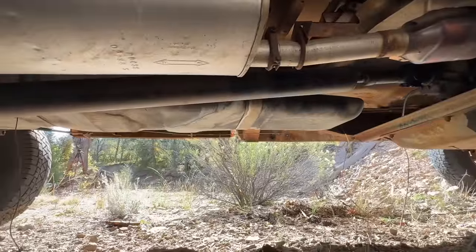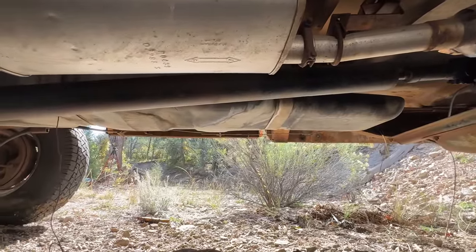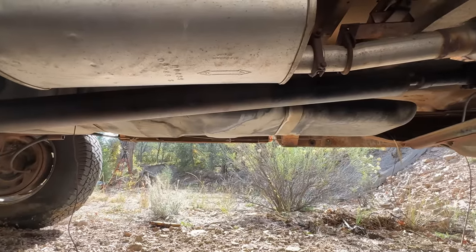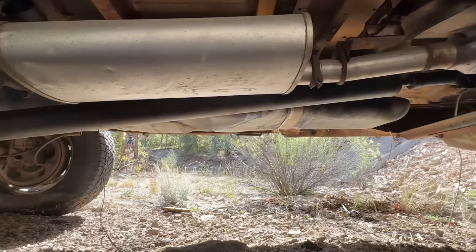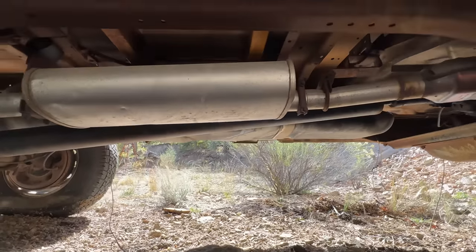There's the gas tank. But the cool thing about that gas tank, I was thinking about it, is that I can't reuse it on this trip because I got nowhere to dump the gas and I'm kind of constrained for time trying to get out of here. But plastic tanks, they don't rust from the inside and have a bunch of rust flakes like metal tanks do. So if I get it home, I can clean that tank out and probably shove it back up in there. Cause like I said, those tanks are like $300.